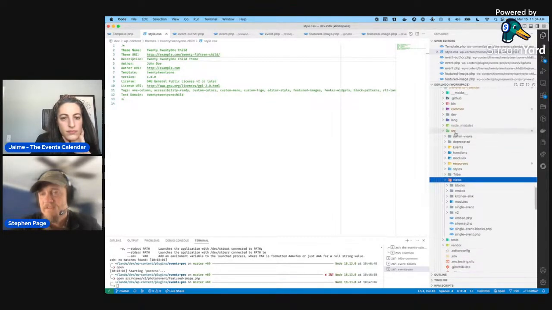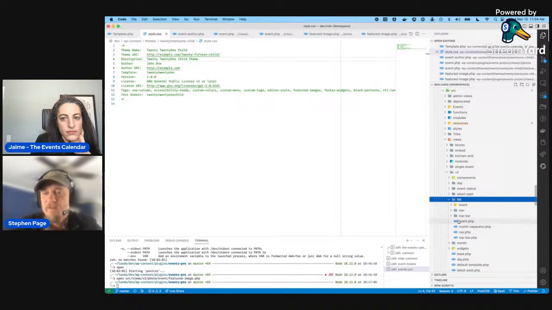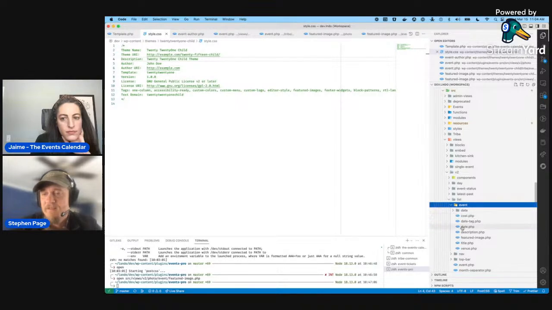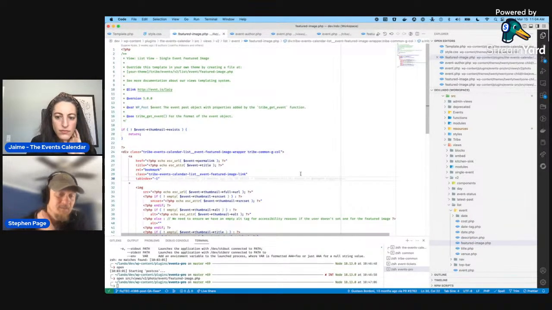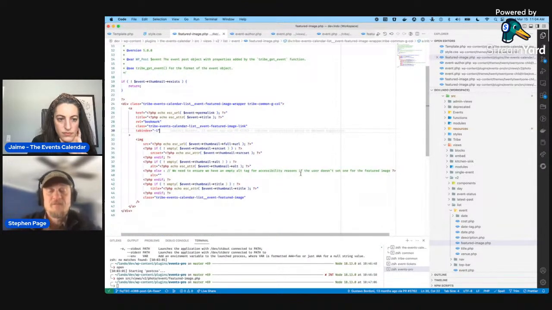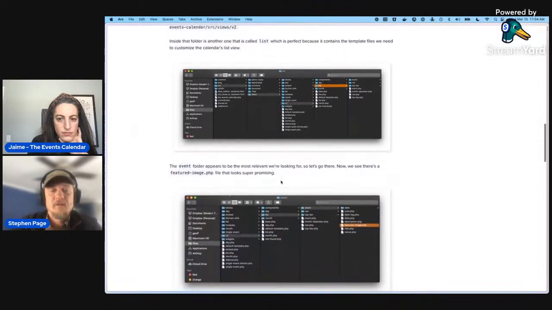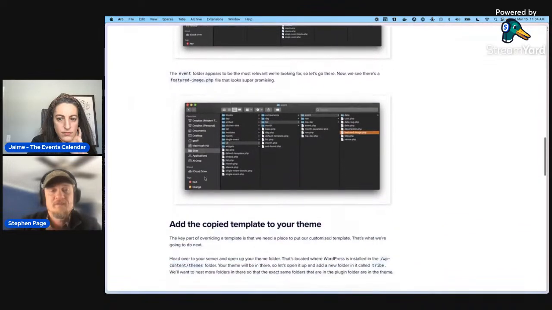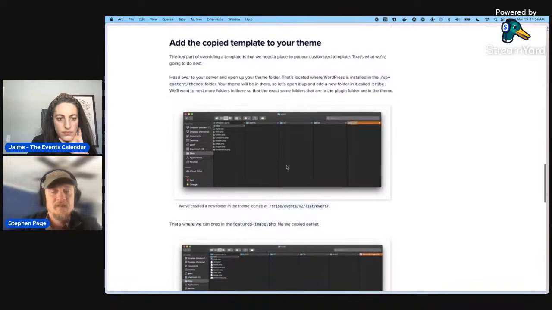By the way, that's SRC, source views, and v2, and then we're looking for list view, and we're looking at the event, and here's featured image. So we have this big file, which does all the logic and then displays the image. Now, according to our article, it walks us through to featured image, and then we're going to copy that file to our theme.